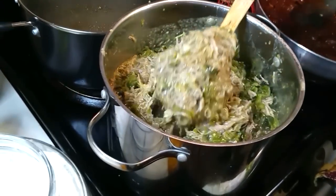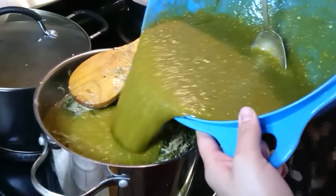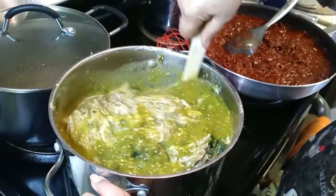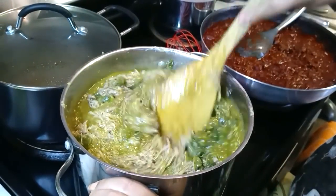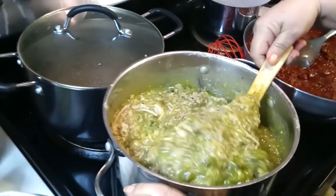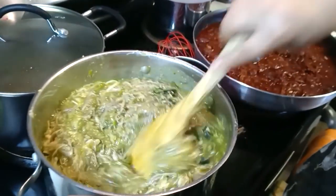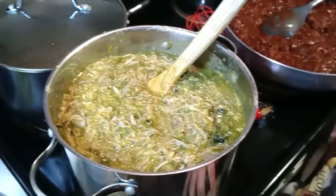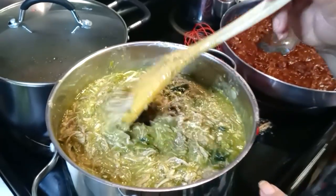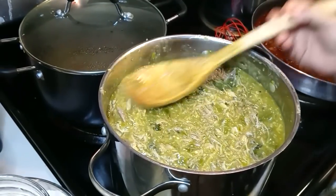Bien rica. Mira. Yeah, échale. More salsa. There you go. My mouth is watering. I think that's perfect consistency, huh? This is the filling for the green tamales. Put the heat up. Then it'll start boiling and bubbling. We'll let it rest for a little bit and then we'll be back.